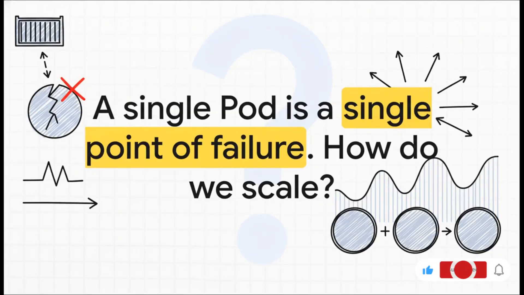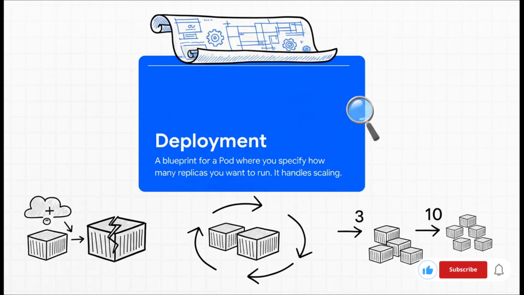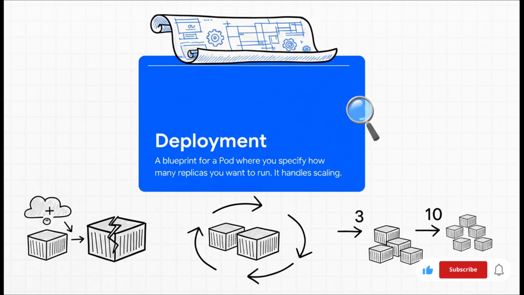Problem solved — we have a stable address. But a single pod is still a single point of failure. If it goes down, our app is down, even briefly. And one pod won't handle a traffic spike. This is where the real magic of Kubernetes shines: the deployment. In the real world, you almost never create a single pod by itself — you create a deployment, a blueprint where you declare your desired state. Tell Kubernetes 'I want three identical replicas of this pod running at all times,' and the deployment becomes your tireless robot, working 24/7 to keep that true. A pod dies? It replaces it instantly. Need to scale to 10 pods? Change one number and it handles the rest.